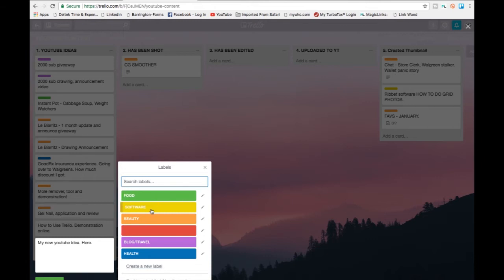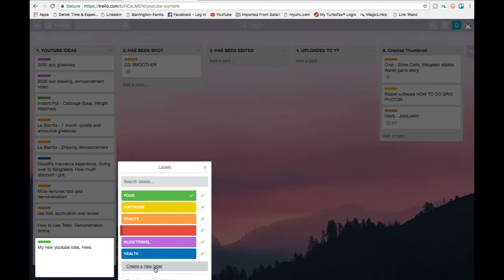I've got food, software, beauty. I don't have anything for red yet, but I've got blog and I've got health. So let's say this is going to be a food one. I would go ahead and click on food, and then it would put a little colored indication to indicate that that video that I'm about to create will be food related.